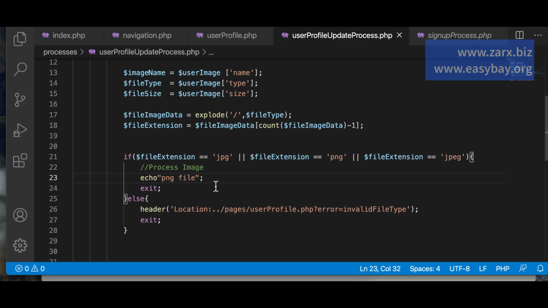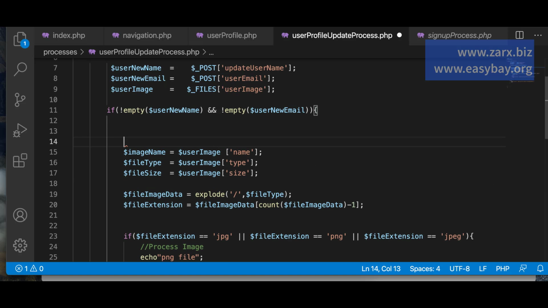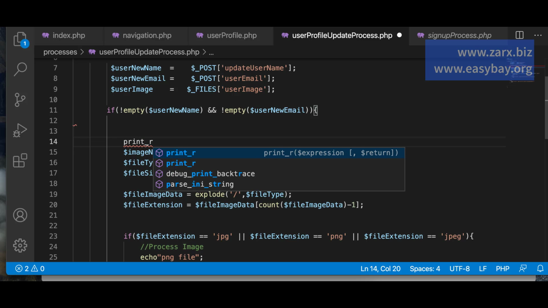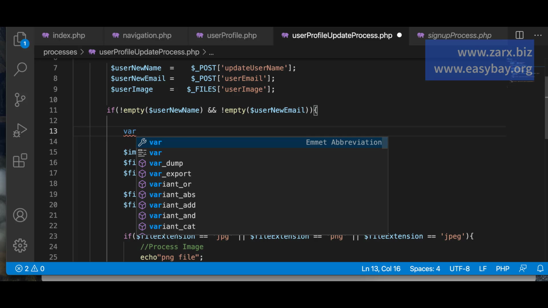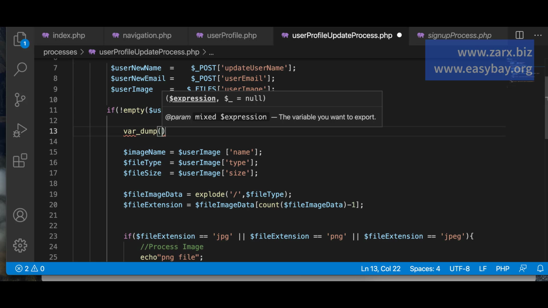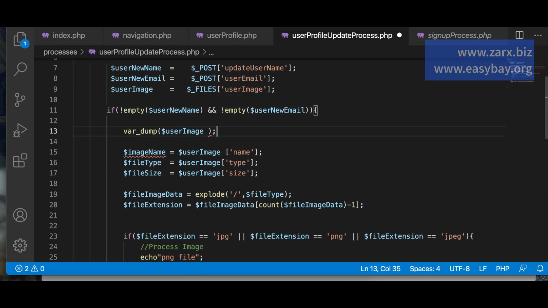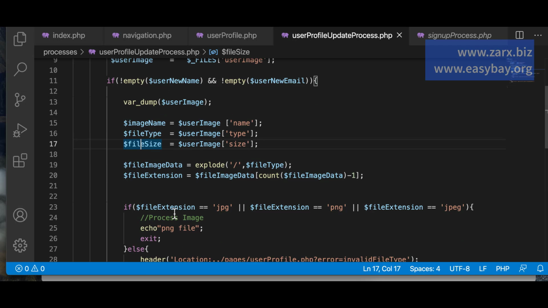Alright, so now what we can do, we are getting here if we have the file selected there. So we can initiate the process of uploading the file. Either you can use print_r, or you can also use var_dump. The same thing. So I'm just gonna var_dump this time, and let's see what happens.